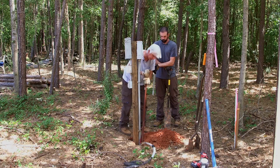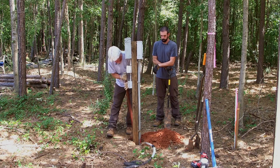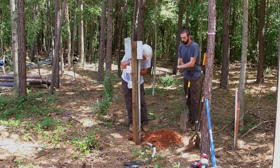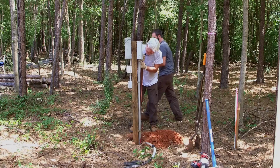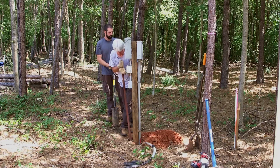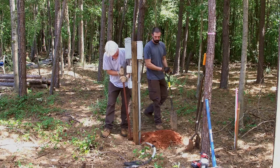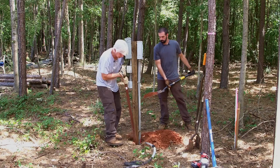gonna tamp this down good and tight. Get that pole solid. It's already getting solid. We're only halfway up. This tamper works miracles. Perfect handle grip. The square makes it slide right next to the pole, beside it really easily, down the sides. Gets the job done well. I've used round poles. It just don't work out as good.